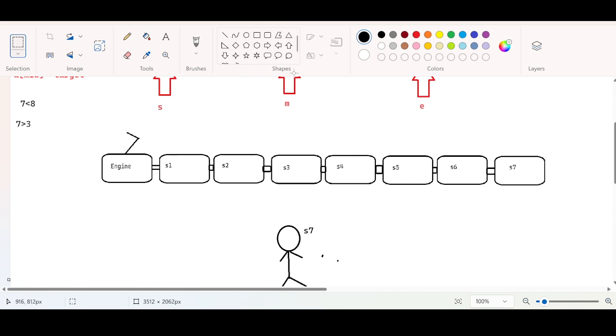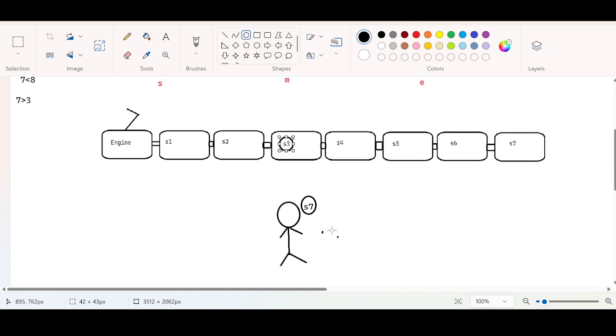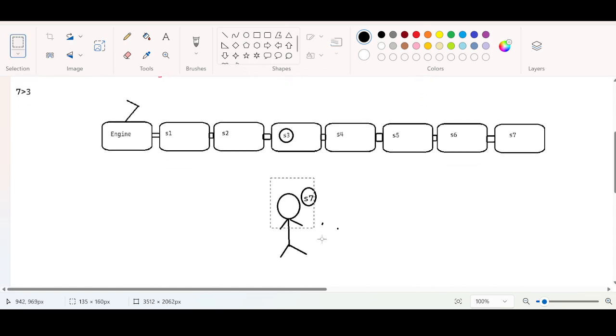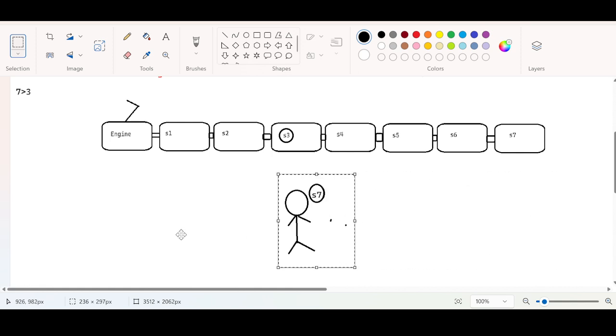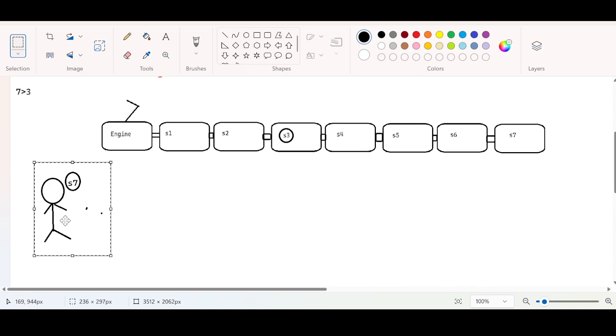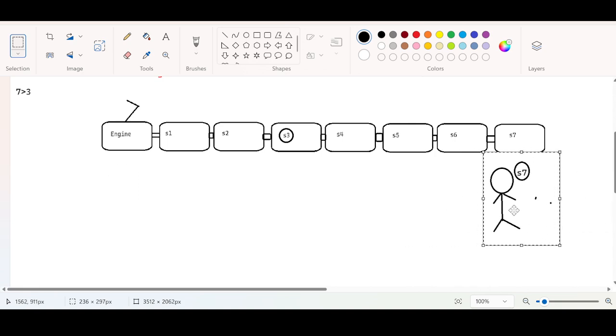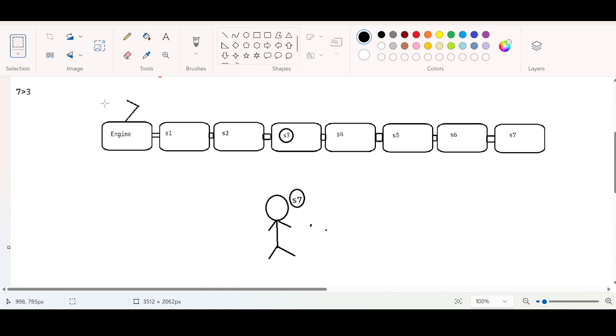Your ticket is S7, right? You are holding a ticket and your berth is in the S7 coach, but the compartment that you are facing is S3. Where will you search? Ticket is S7, so definitely you will go to the right direction and search for the compartment, or will you go to the left direction? Only right.